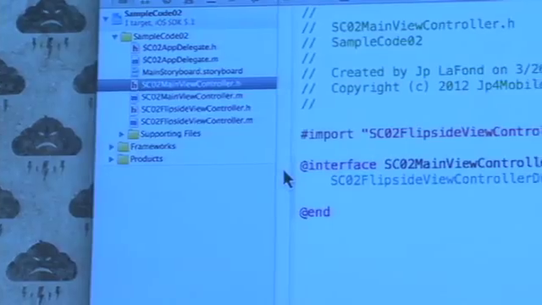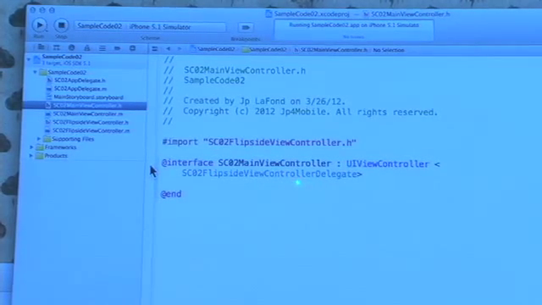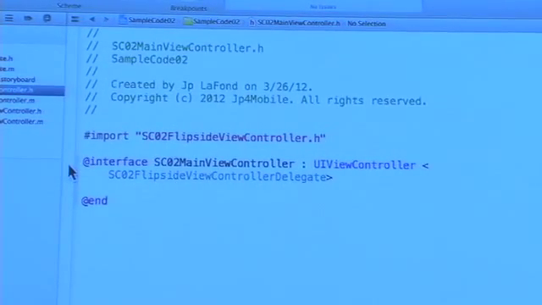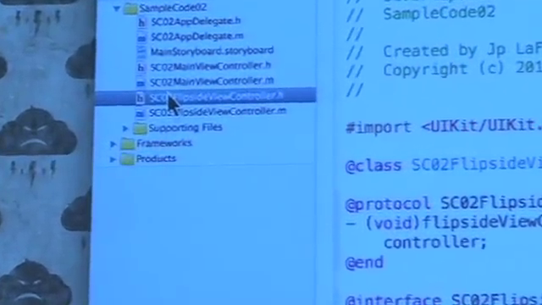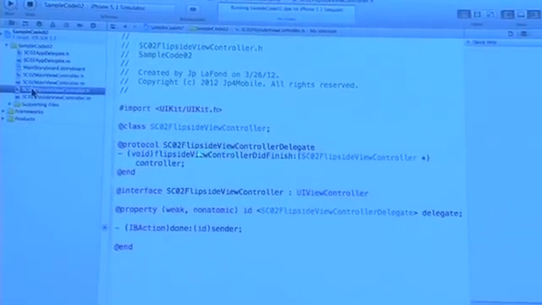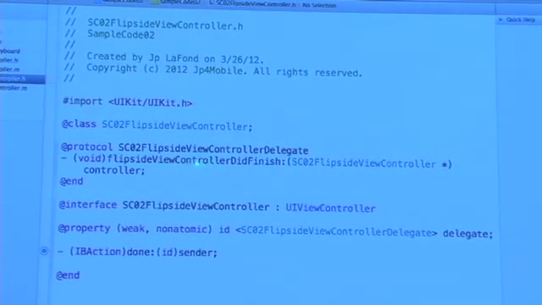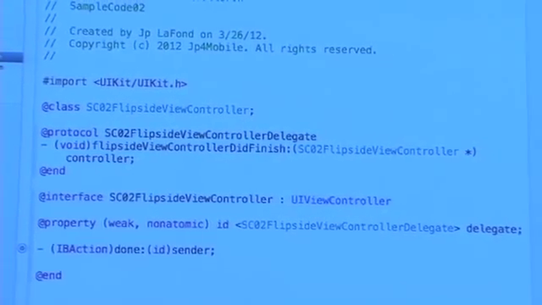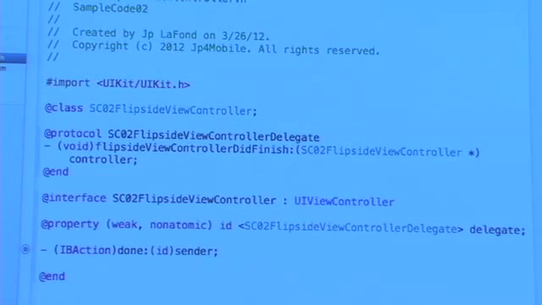The interesting stuff there, we can take a look at the code. The flip side view controller implements the flip side controller delegate, and I wanted to show briefly how a protocol is written. Apple's really good about giving you sample code that gives you a lot of useful information. So you define your protocol, and anyone that implements it is going to have this method that they have to call. This is a nice way of having two view controllers talk to one another, so that the former will close things properly, and so on.